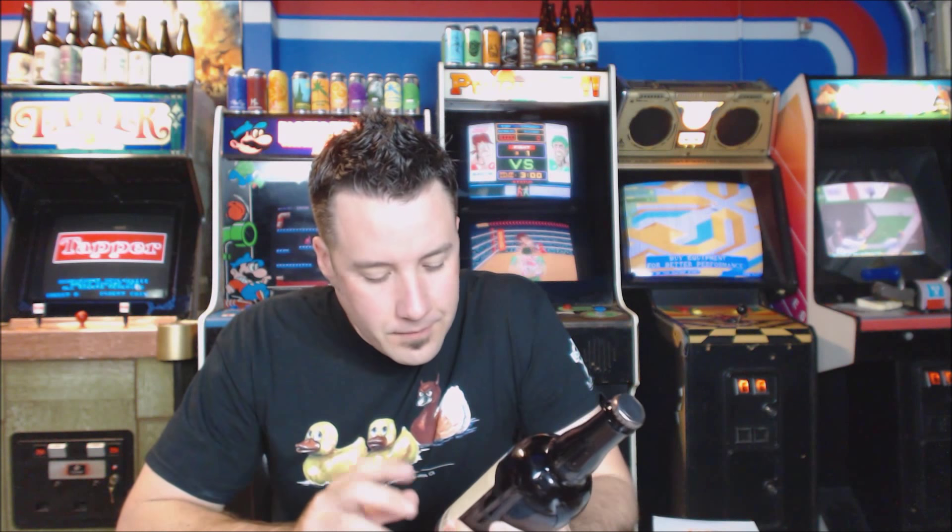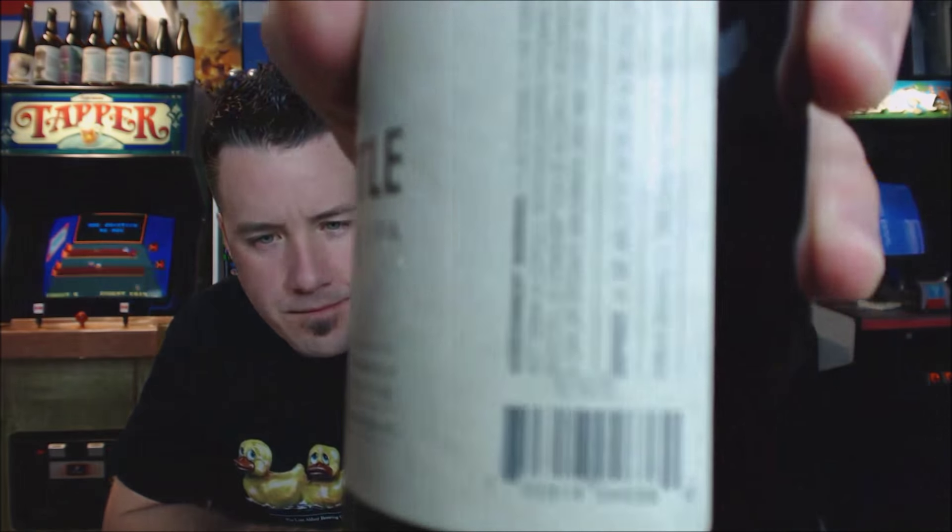He also sent Uppercase, which we reviewed last week, and that beer blew my mind — I loved it so much. Metal was Trillium's first anniversary Double IPA, brewed for their party. The first release was March of last year and then they did another release in October, so we're within a month fresh still.